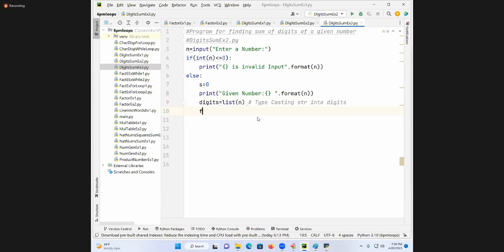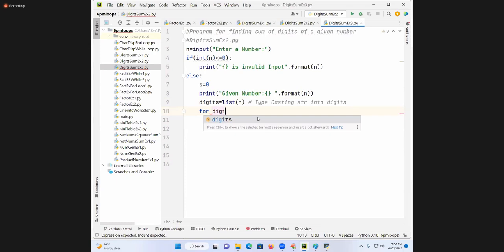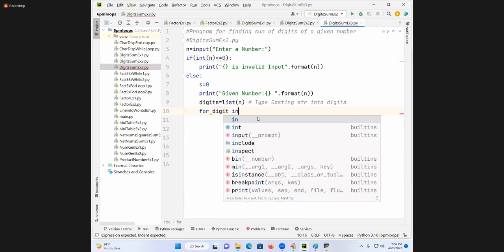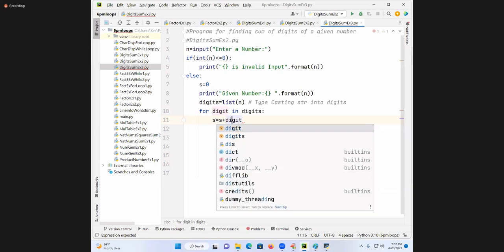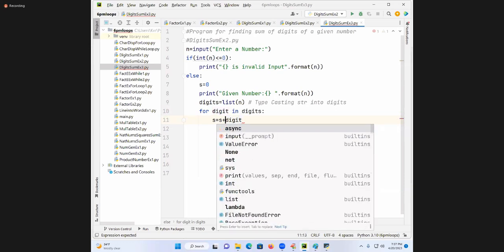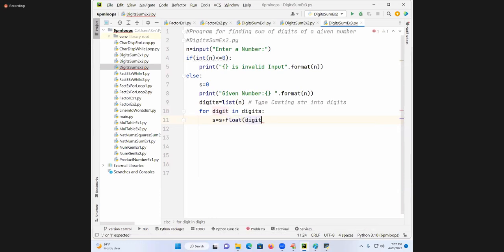Sum is for, say student, digit in digits. S is equal to S plus digit, int of digit. If you want, you can also do float of digit. So come back to the point.